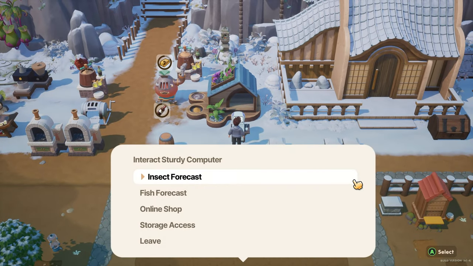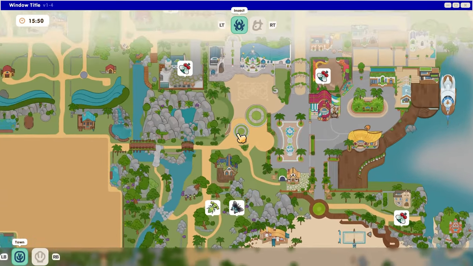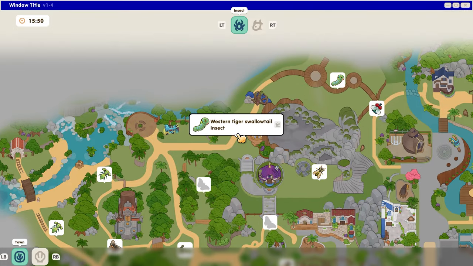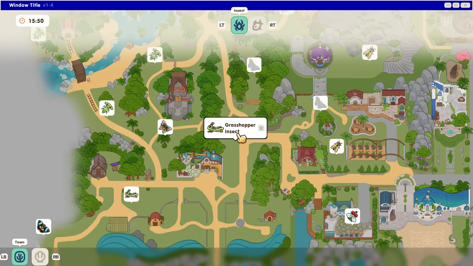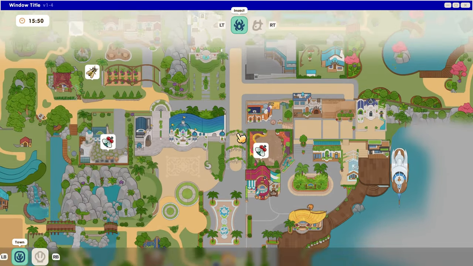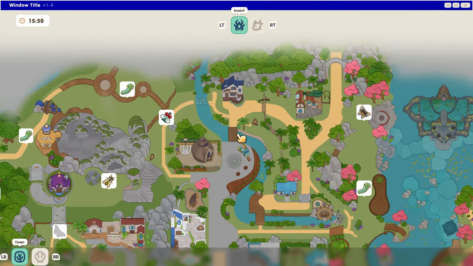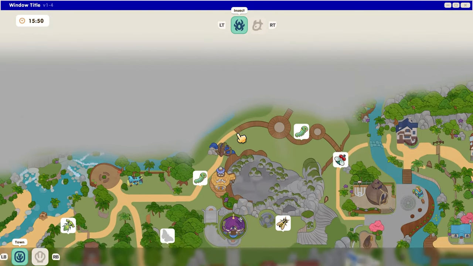All right, beep boop beep boop. Insect forecast. What? Oh, there we go. Oh, is this telling me where they are right now? Oh, look at this. Western tiger swallowtail insect. What are you on about? Oh, this is cool. This isn't what I thought it was, but I do like that it's showing me which ones I've seen but haven't donated. Does this one just not have an icon? Or did I offer them, maybe? Maybe that's what it was. God, how do I get up here, by the way?